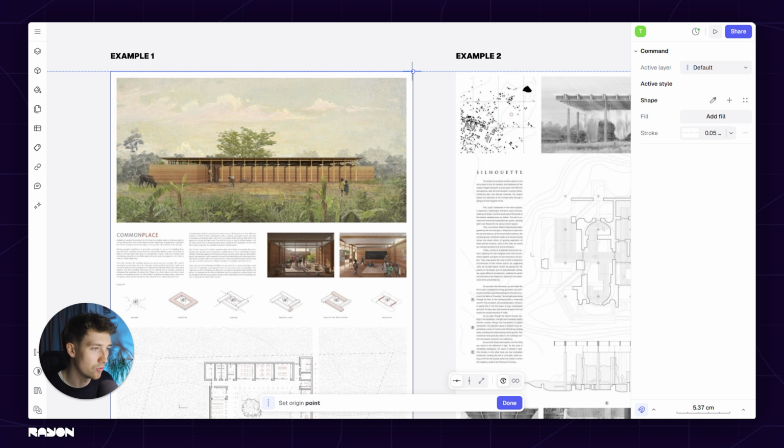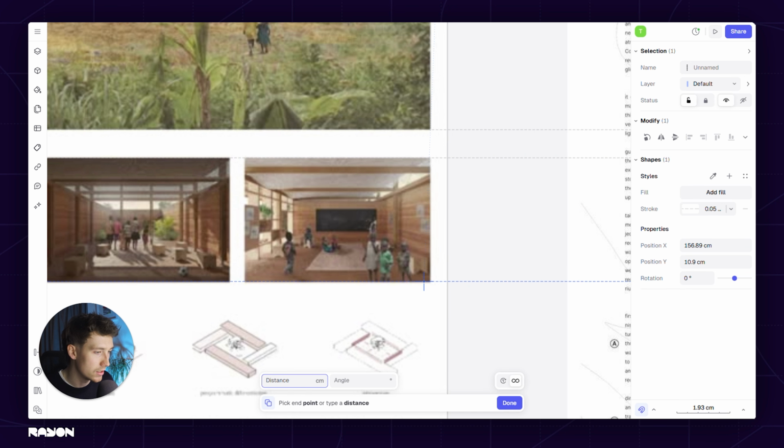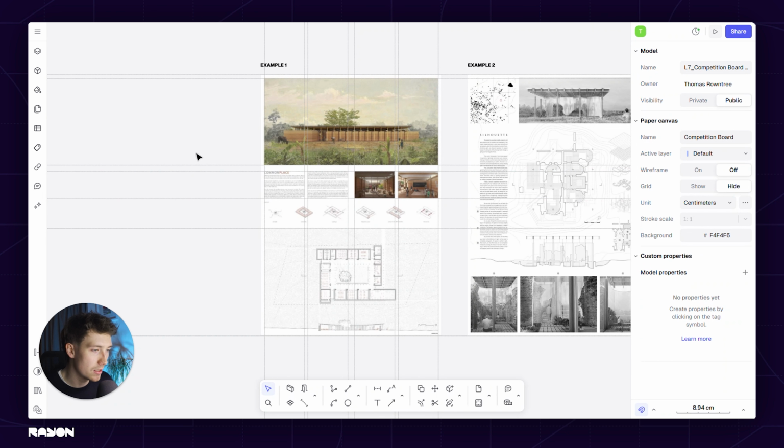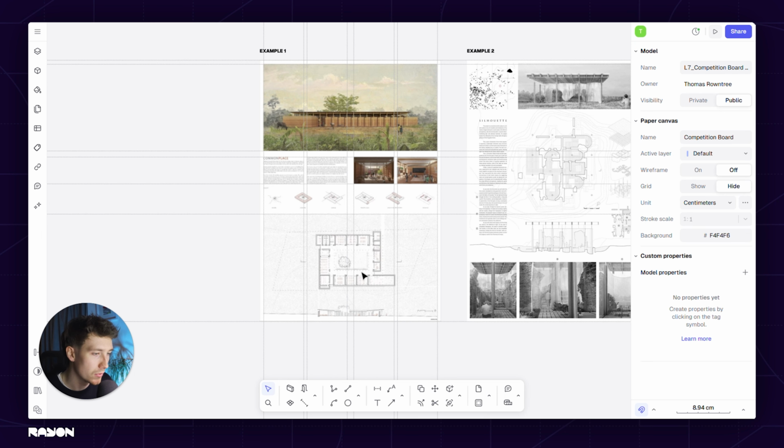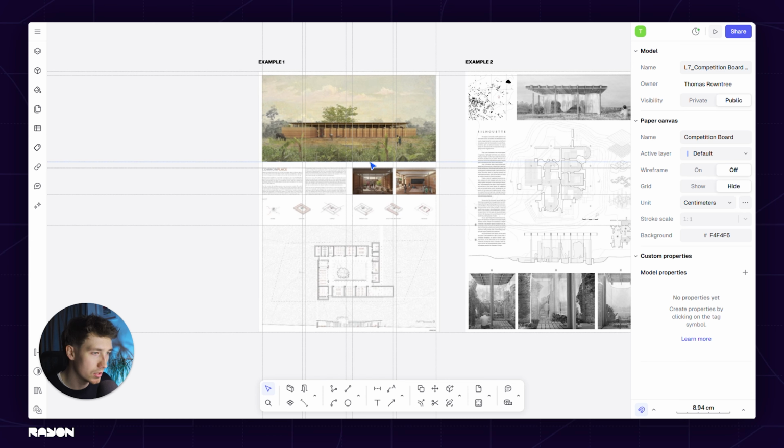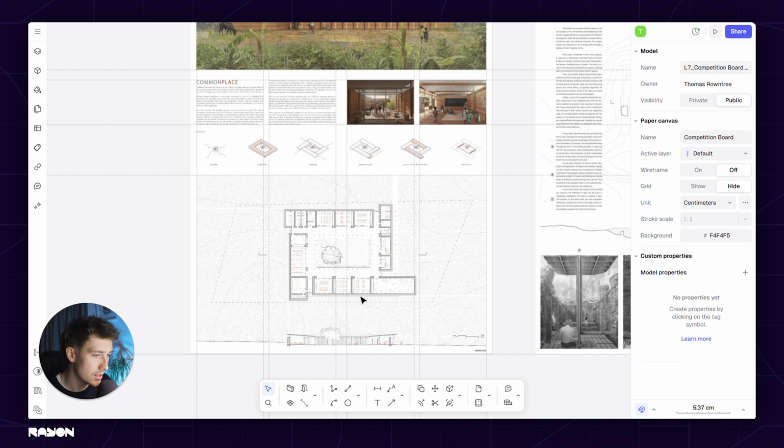So I'm just going to pull out here the grid that this person is using. You can see that there is a pretty logical grid and organization here. You've got your main hero image at the top, which acts as your focal point, your main interest to the presentation. You've then got your orthographic drawing at the bottom, which is given equal weight in terms of the grid, in terms of the size and composition. But obviously, because it's much softer, it's got a white background, it's a lot more detailed in its architectural quality. It's a slightly different type of image.